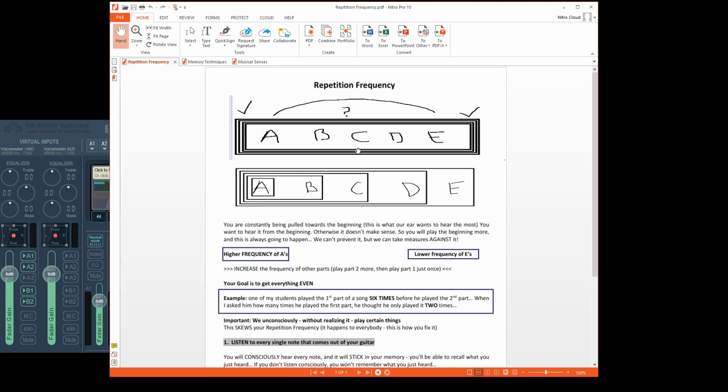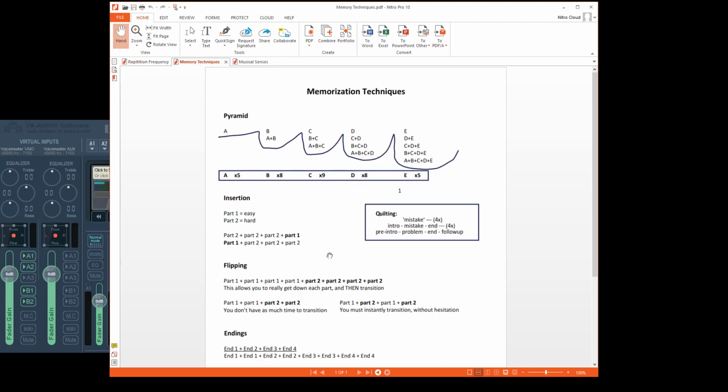Remember, the middle is the most difficult part. And remember how it's really hard to start in the middle? You kind of need to do it all the way through. It's really hard to just start right there. Well, that's exactly what we're doing here. We're practicing the ability to start in the middle.